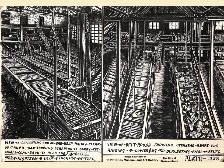This drawing by C.W. Brown is called Four Belts, Head, Wrightson and Co Limited, Stockton-on-Tees. It's undated. The bulk of Charles William Brown's career was spent in North Staffordshire, but his working life also took him to Somerset and the Wyre Forest. He had a talent for painting and drawing from an early age that he put to good use in preparing engineering drawings for the introduction of machines and ways of working at the mines. He had a range of colliery jobs, from dateler to loader to hewer, shot firer, and also under manager.